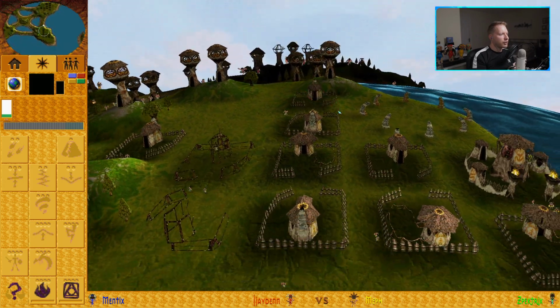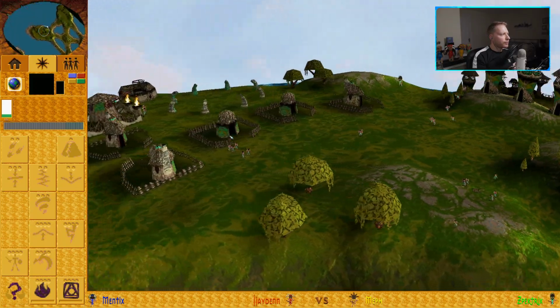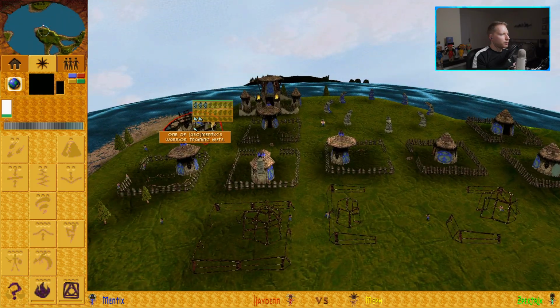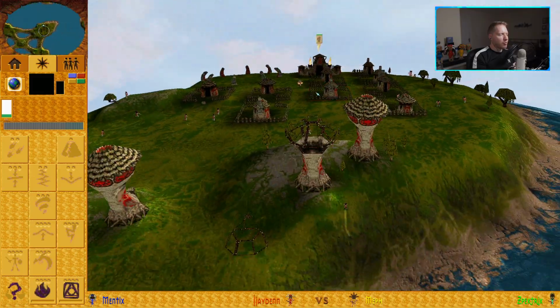Fire Warrior tower's filled up nice and quick. We can see Meph here building his hut. He's got his Fire Warrior hut. Green here going for the Warrior hut nice and early there. Blue also doing the same. Fire Warrior hut will be up by every player.